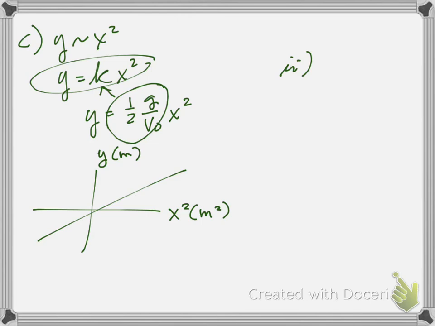The final point is for a reasonable justification that Y is proportional to X squared. So for me, if you graph Y versus X squared and get a roughly linear relationship, that's it. It's a straight line. You can do your R squared test, and if it's close to 1, you're good.